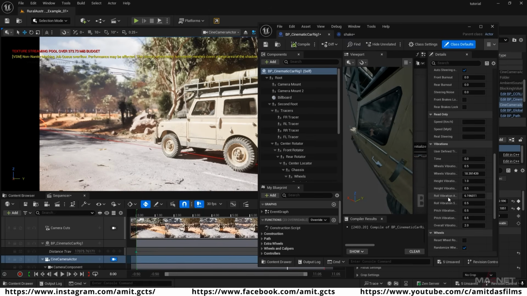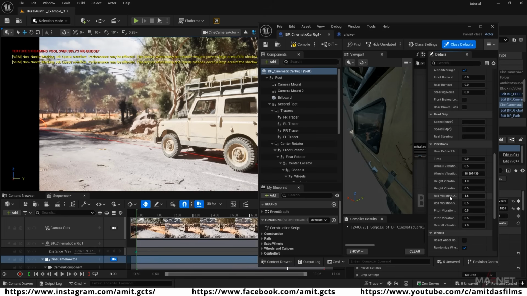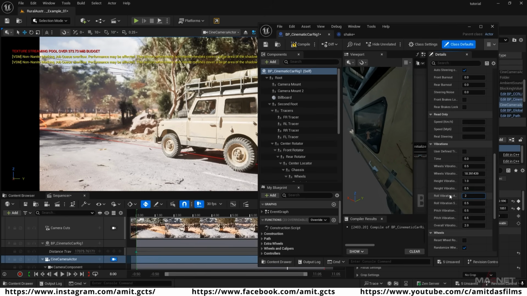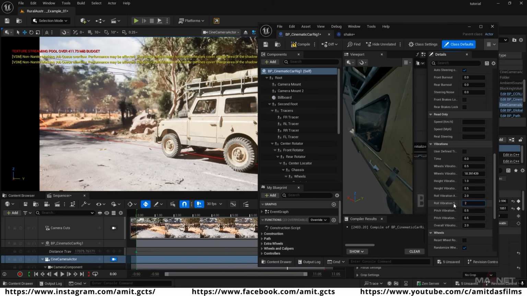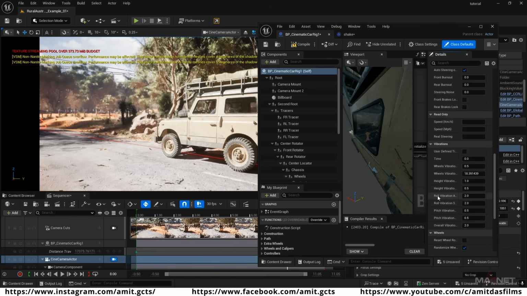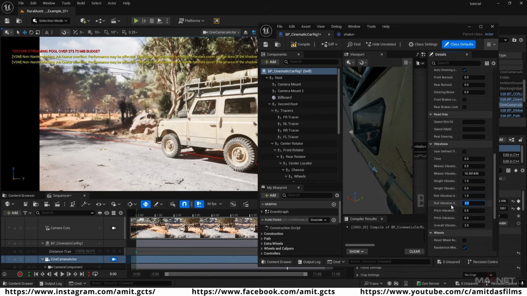We're going to decrease the roll vibration. So maybe we can put 1.5 here, or maybe we increase the value to 2, and roll vibration speed we can put 2 over here as well. Okay, maybe this is too much, so we're going to decrease the roll vibration amount to 1 and roll vibration speed to 1.5.